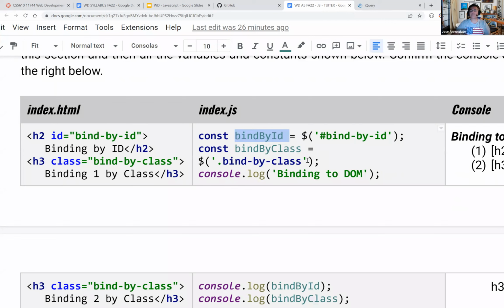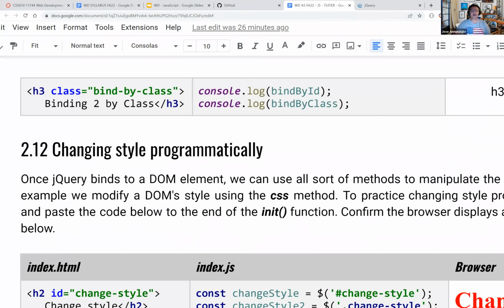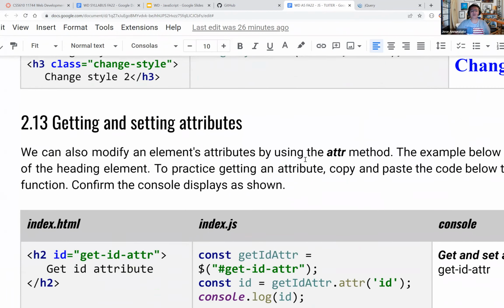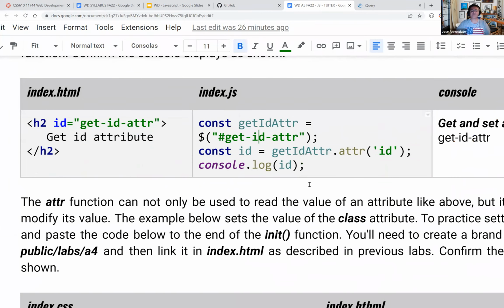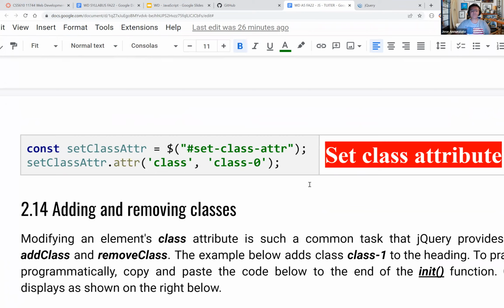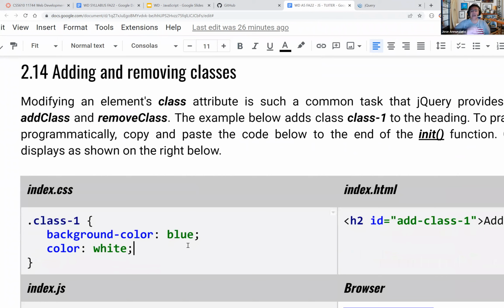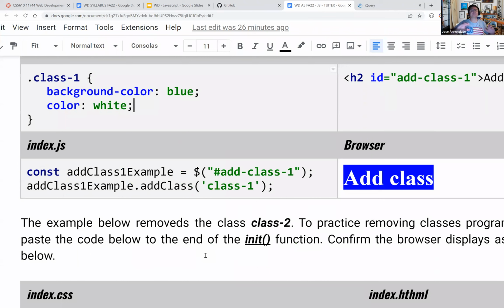Once you have it, you can grab things by class, you can grab things by ID, using standard CSS selectors, right? And then you can change the style, the color, the foreground. You can change attributes. You can apply different attributes. You can create new classes. You can add classes to change the look and feel of something. So anyway, this made it so much easier. This is one of the most successful libraries ever in JavaScript.